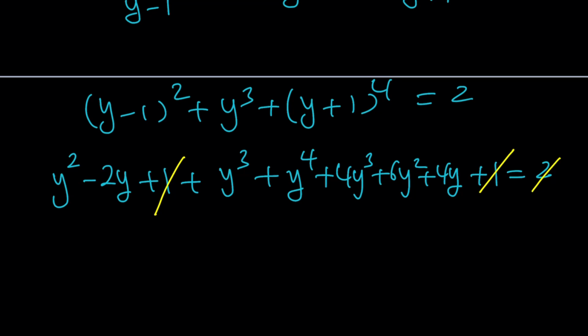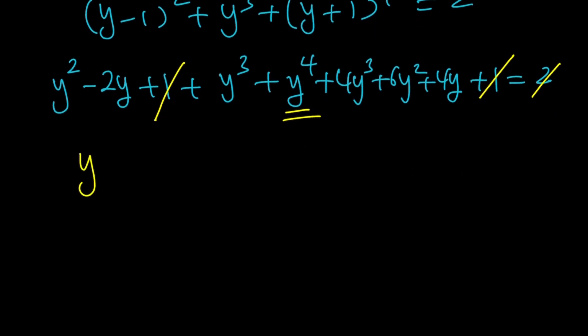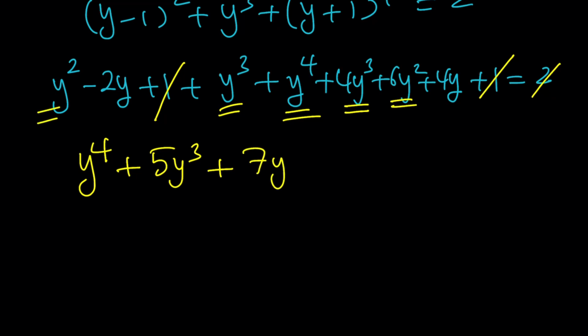That's great. Let's go ahead and combine like terms again. This time it's easier. Y to the 4th power. And then we're going to get y cubed. 4y cubed plus y cubed is going to give me 5y cubed. Plus, how many y squares do I have? 6 and 1. So that's 7y squared. And finally, the y values, 4y minus 2y is going to give me positive 2y. And since there's no constant, I can set it equal to 0. That's what's awesome about this.